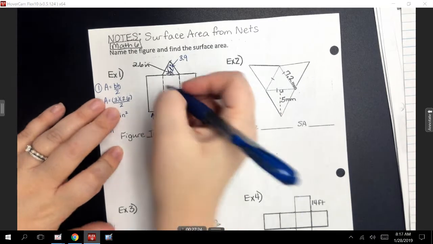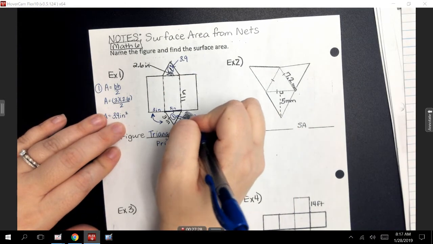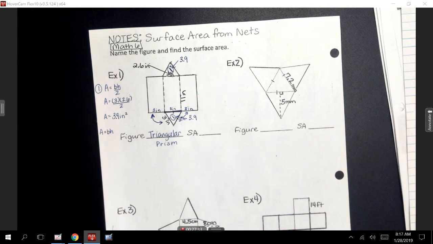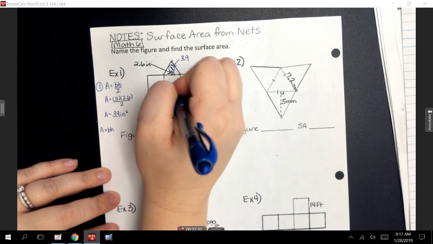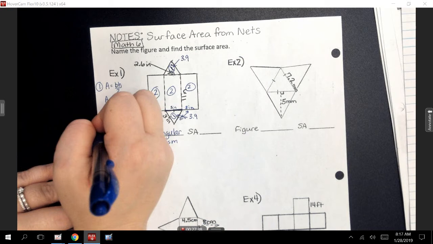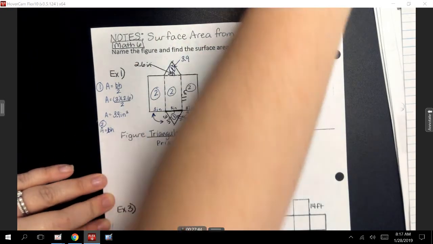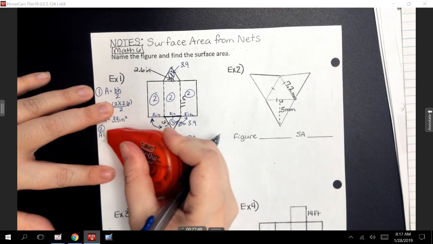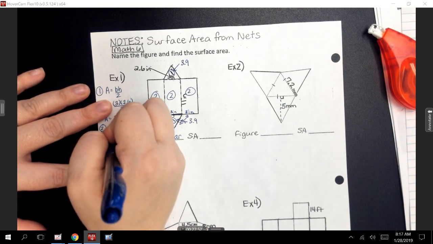So this is also going to be 3 inches. And then over here on the side, it's going to do the same thing. The 3 inches will fold together. So are all of my rectangles going to match? Yes. So we can just label these 2, 2, and 2. So shape 2, A equals BH, or like Collier just told me, hey, that's a rectangle. I can just use A equals LW. I like that one too. So A equals LW is another option.